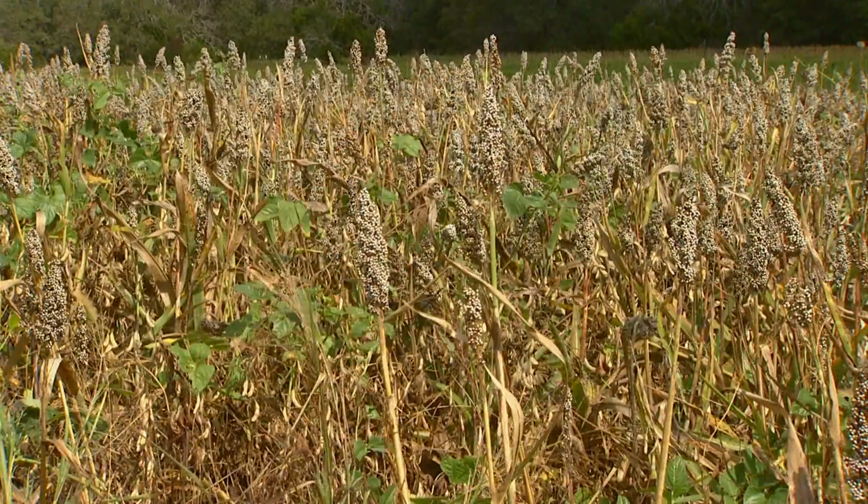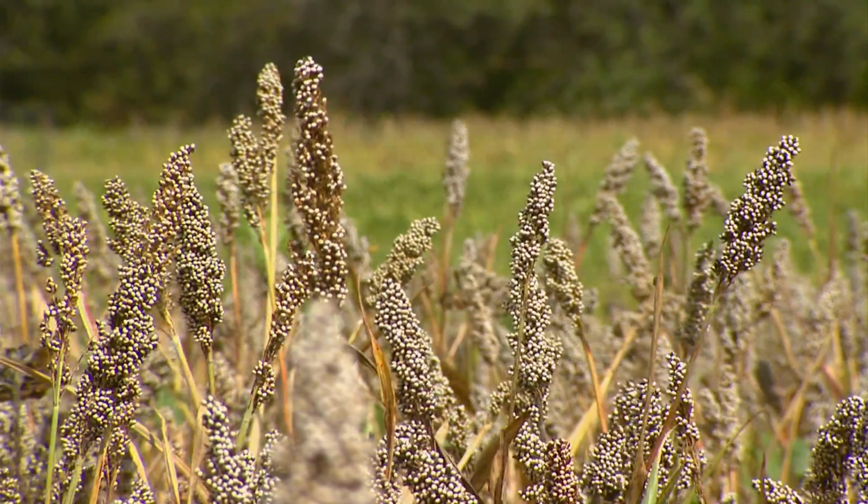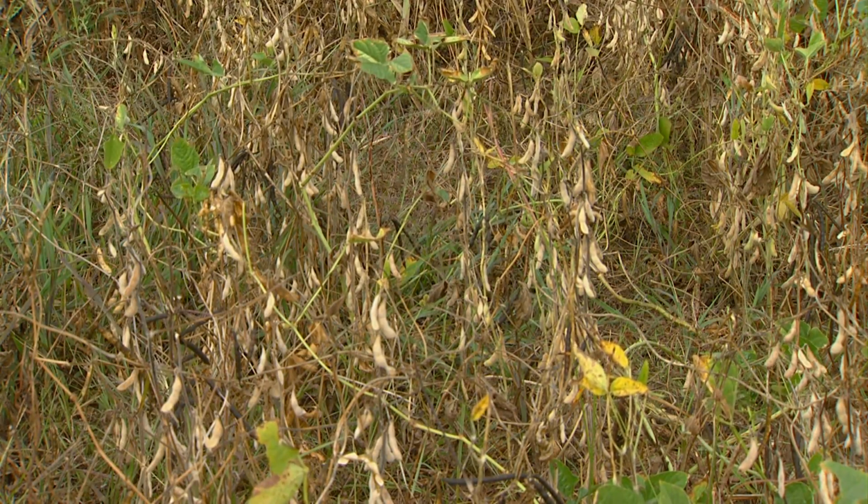And the tannic acid in the red milo that we looked at earlier is a lot higher and generally less palatable for wildlife species. This is a white milo that you see, a cream-colored grain sorghum. This mixture has cowpeas, soybeans, and it actually had a black oil Peredovik sunflower in it as well, which gives you all the elements, the nutrition in the summer, and then of course your seed-producing plants for fall and winter for wildlife on your property.